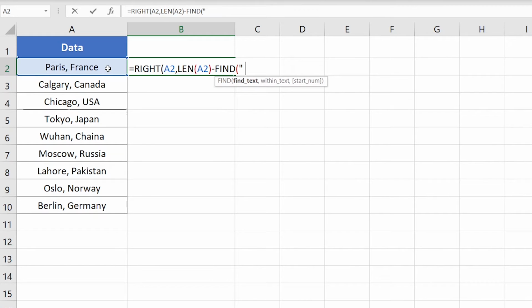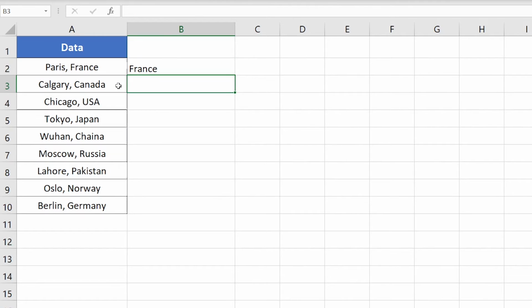Find text is a space, inside quotation marks, within text is cell A2 and 2 closing parentheses, and so that's it. So this is the formula if I merge them all together, and this formula should remove text before the first space encountered. So now I press enter and there you go, it returns France.